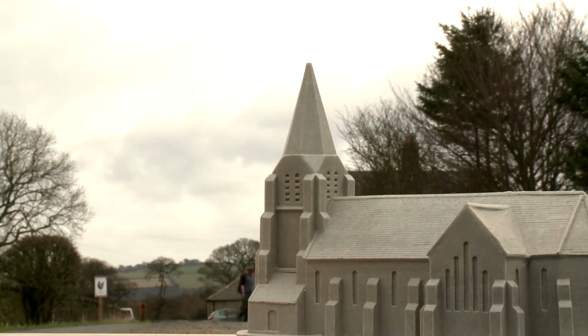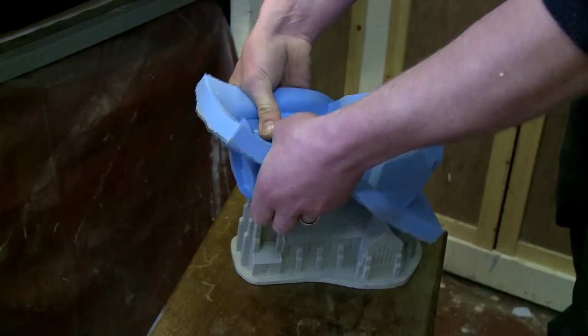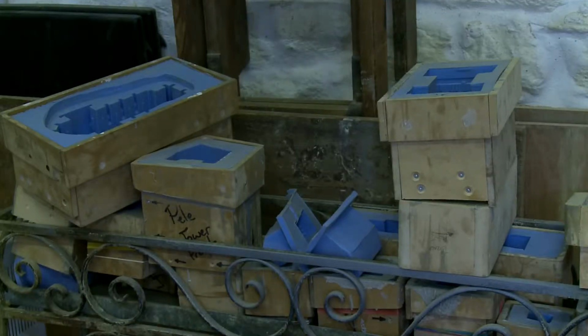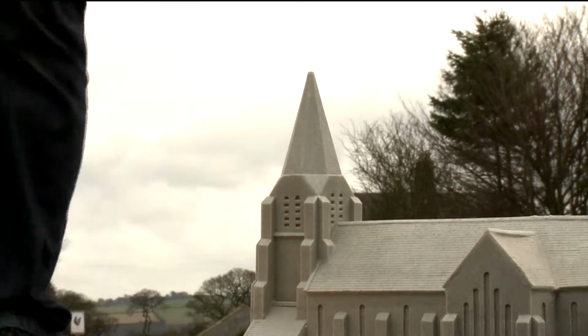It's influenced from what you see passing through the town, what shops look like. And so the original pattern is a block of wood with bits of styrene around it. So you cut them, stick it all together, you end up with your original. Then you take the mould of that, and then once you've got your mould, you can make as many of them as you want. For everybody to have a house and a garden, there's a really, really big land take implication on that. I think these are all really salient issues for our time that we need to discuss.